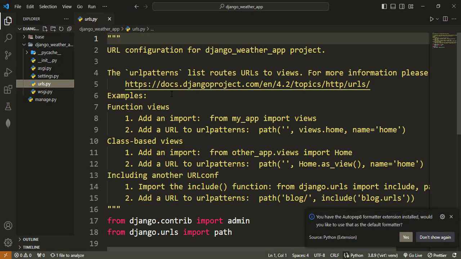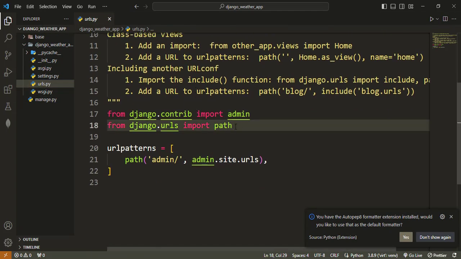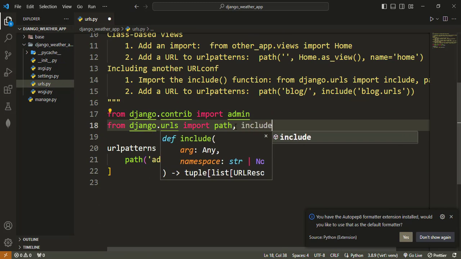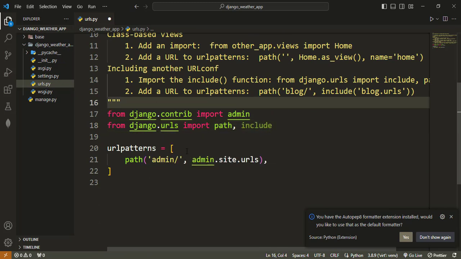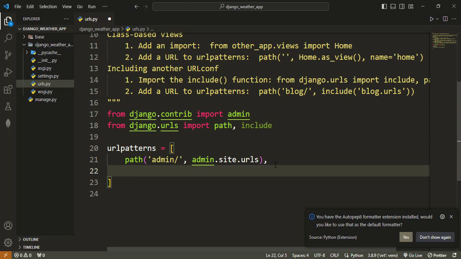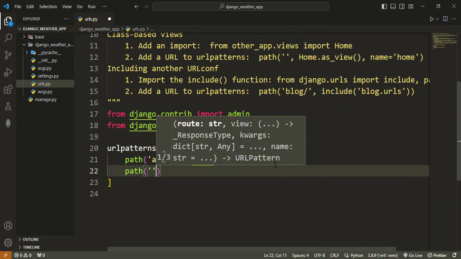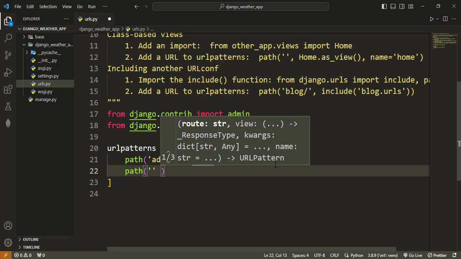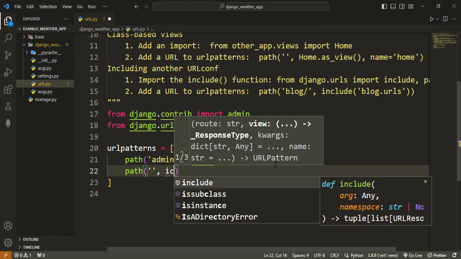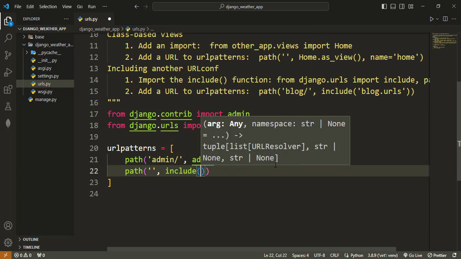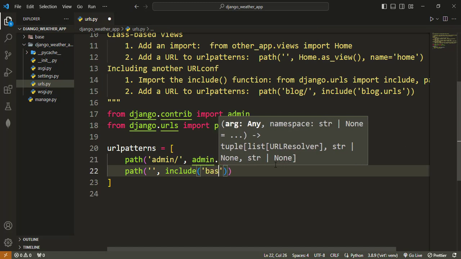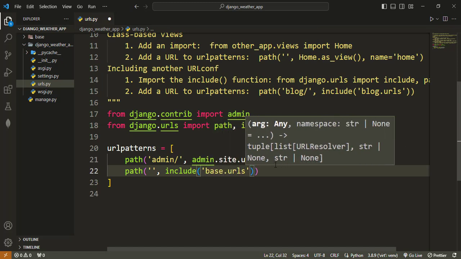And then inside urls here, let's just import include, because we want to include URLs from the app over there. And then in here, we can say that all the paths that lead to nothing, so if it is codebase.com/nothing, you just want to go and fetch all the URLs inside the base app. So base.urls.